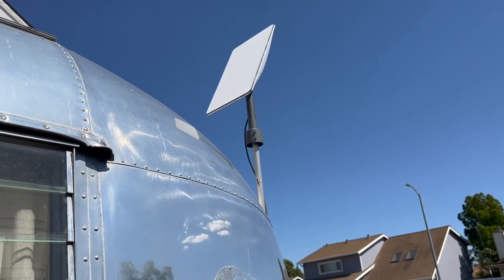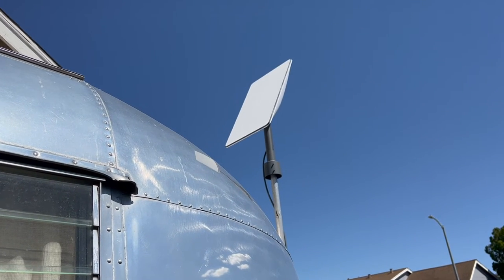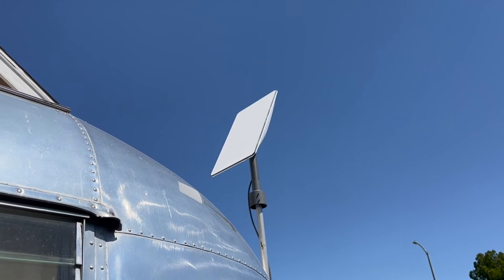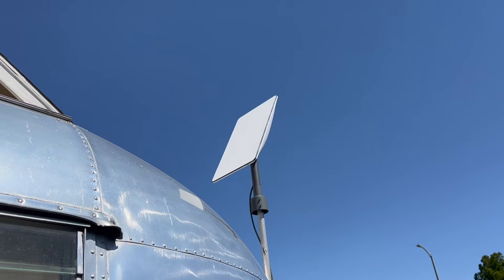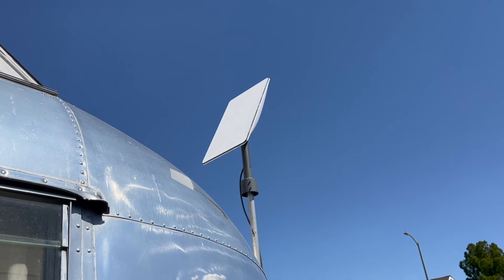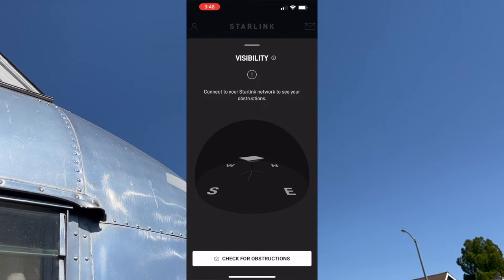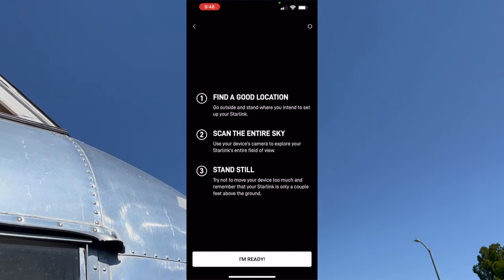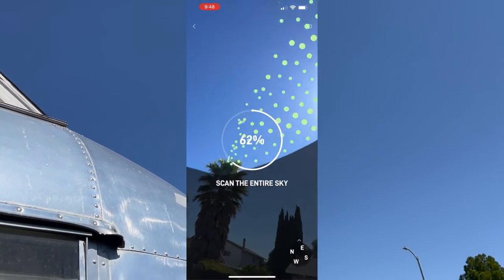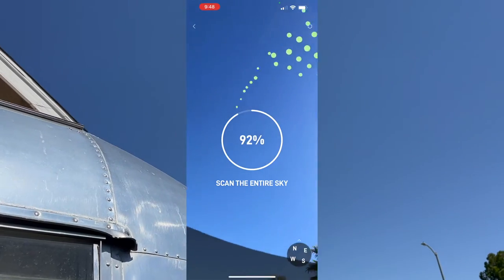Sometimes it takes a while. Basically what it does is it goes horizontal and looks at the whole sky — I think it's using GPS built into it — then starts scanning to see where the satellites are. Normally it's pointing north. There is a thing in the app where you can see how your position rates, to see if it's a good spot. You don't have to blindly put it out and hope it works — you can use the app to guide you.